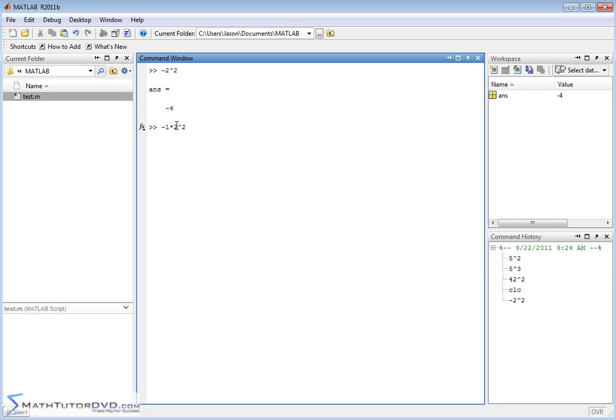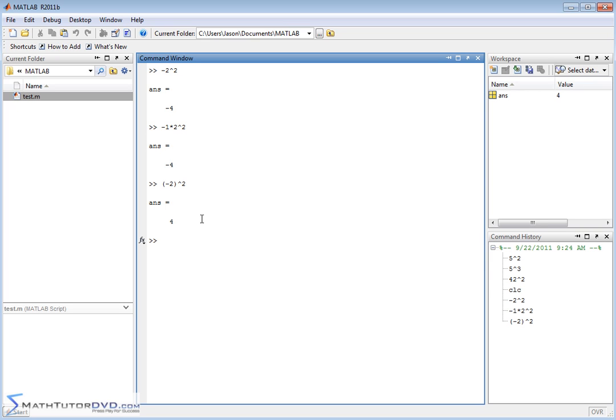You do exponents first, and then multiplication, division, and then addition, subtraction. Of course, if you have parentheses in there, it can make you do things first. So it's doing the 2 squared, getting 4, and then 4 times negative 1, you're getting negative 4. And that's why you get negative 4. So really what we were trying to do here is negative 2 squared, right? The number negative 2. So the way to force that to happen is you need to put negative 2 in parentheses and then square it. What's going on here is MATLAB is saying, okay, something is being squared, and that something is whatever is inside of the parentheses, in this case negative 2, and then you'll get your positive 4 back.